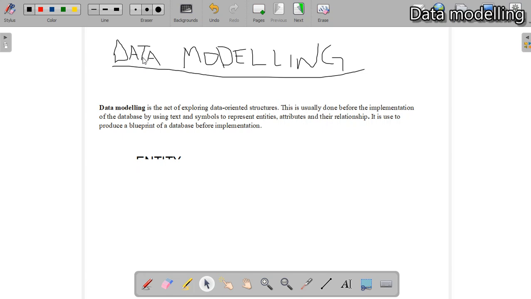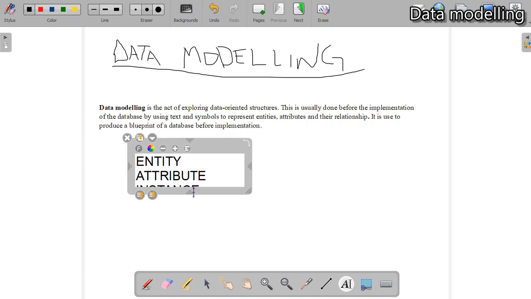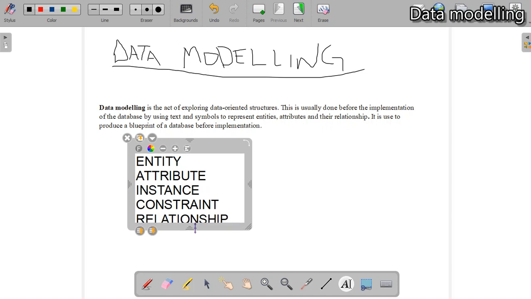For us to get our data model right, we make use of some text and some symbols to represent the entities, the attributes, and the relationship. There is no how we'll be talking about data modeling without talking about key concepts like entity, attribute, instance, constraint, relationship, and of course, business rule.